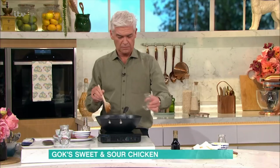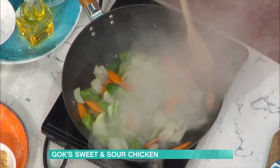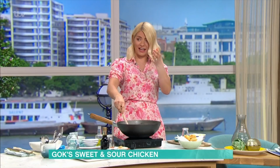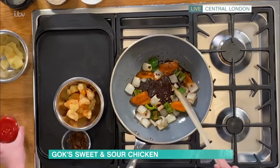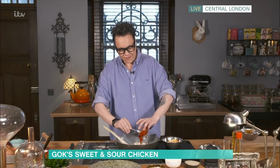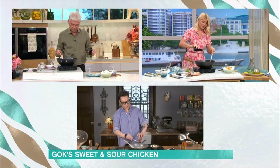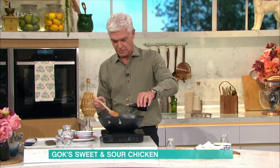You're going to add in your dark soya sauce. The woks are so noisy, I can barely hear you. OK, so I'll tell you. You're going to add your soya sauce, and your tomato ketchup. How much soy sauce? You're going to put in 2 tablespoons. That's good. Glug, glug. Brilliant.